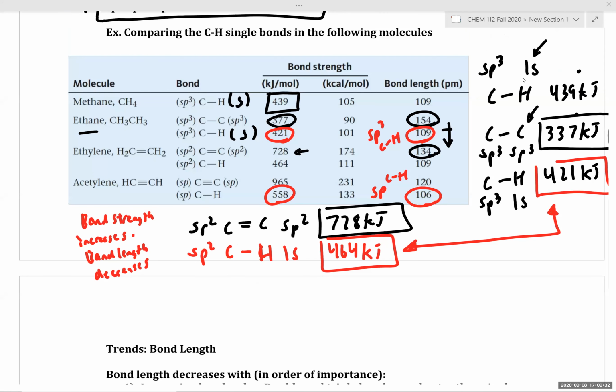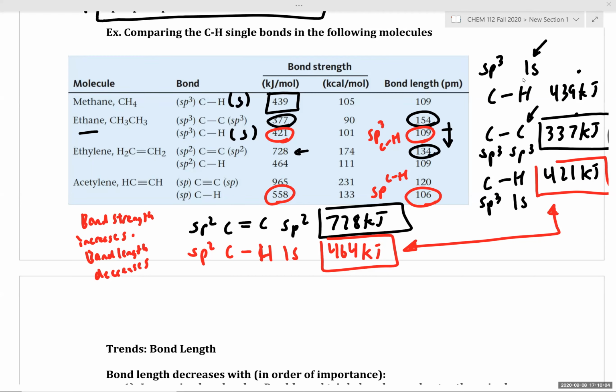So when we last left off, we had a discussion on hybridization and its effect on bond strength and bond length. And the central conclusion of our discussion was that the more s character our hybrid orbital has, the lower in energy the resulting bond is, and as a result, the higher the amount of energy required to break that bond.